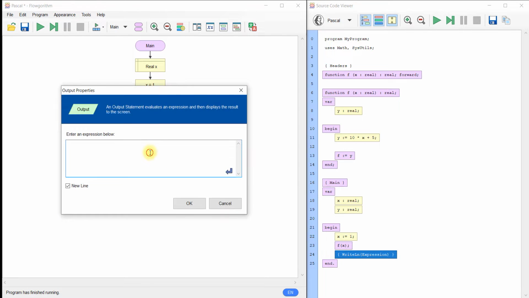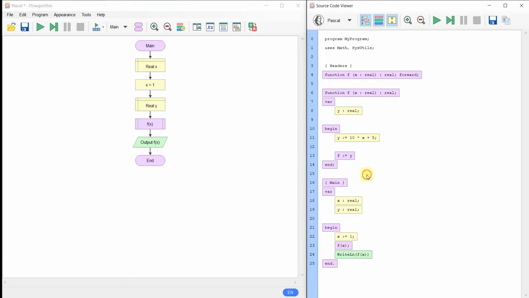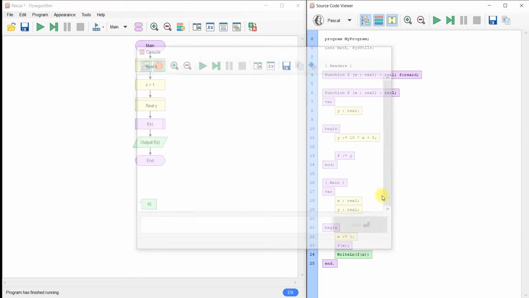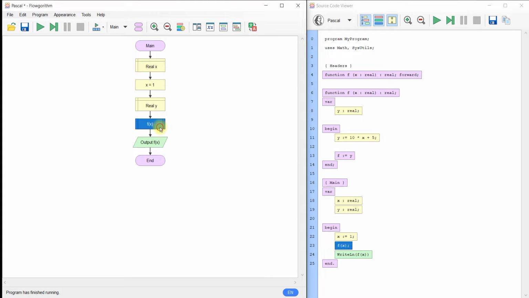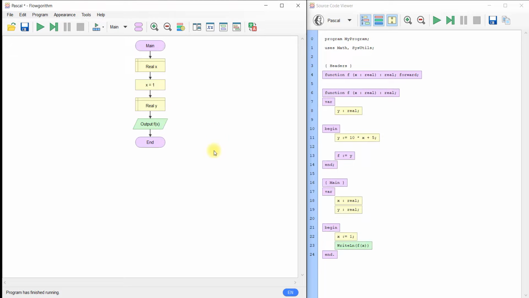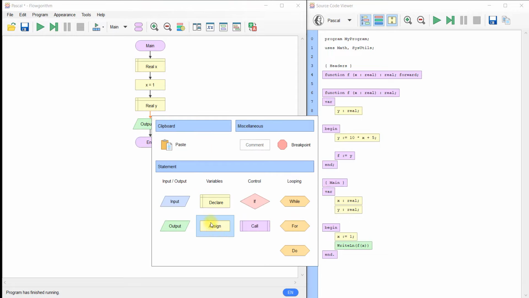If I say print, can I write fx directly here? Will it print anything? It is printing 15 here, but in that case this function call is not required, right? What is the meaning of that? I delete it. I can directly print the value here, but how can we collect the value returned by this fx in some variable?